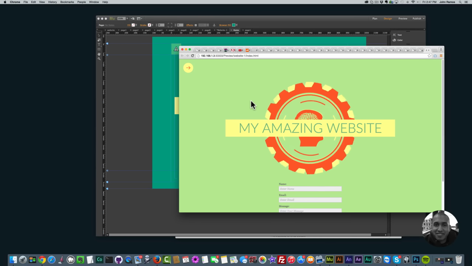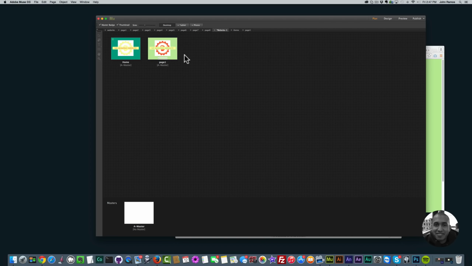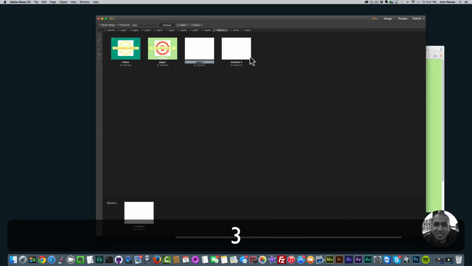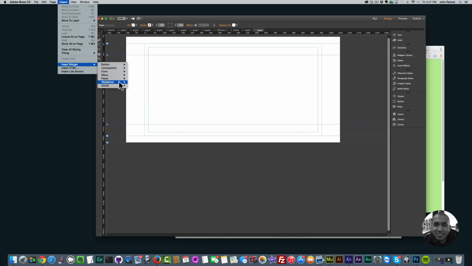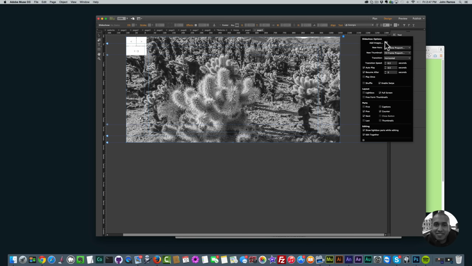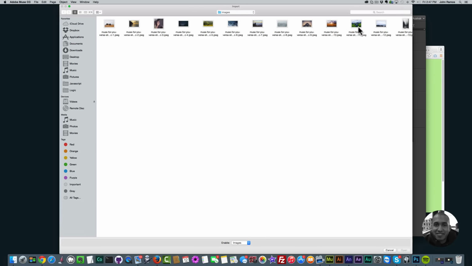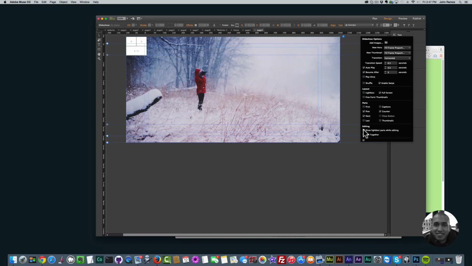So the last thing I'll do for this video tutorial is show you how to add the animation with images. So I'm going to go back to my plan view. I'm going to create a new page. I'm going to call these page 3 and page 4. All right, so in page 3, I'll just double click and go to Object, Insert Widget, Slideshow, Full Screen. Click in there, go to Add Images, click on the folder, and I have a few images here, so I'm going to select this one here, and we're going to uncheck all the parts here.